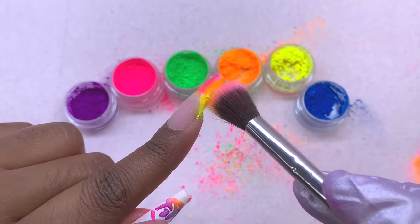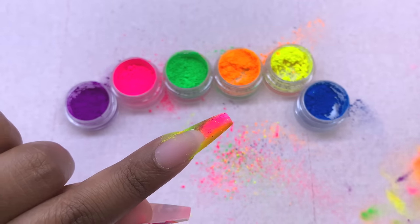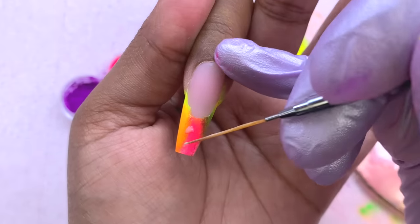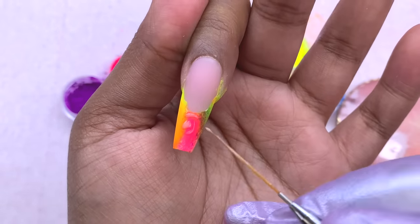I got an idea of how the colors were going to work, whether I need to center the print or try to do different ones in different areas. And I did feel like it does work better when I try to start the rose in the middle of my nail. That way it gets seen a lot better, and it just works out better with the colors as well. But yeah, that's basically what I'm going to be doing on all of my nails.